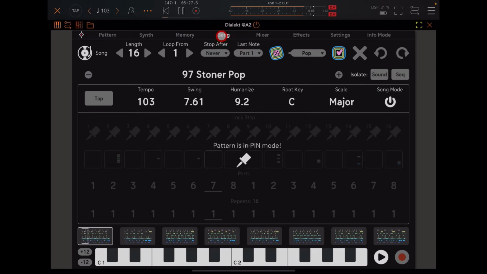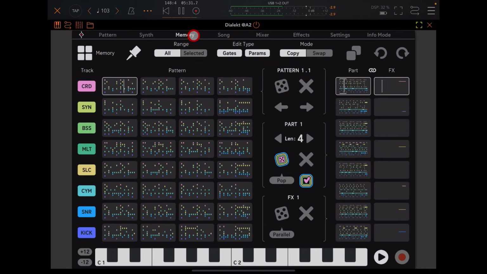And if you switch song mode off, just jam around with this. And if we switch pin off, it'll just play the actual 4 bars, but then repeat them.